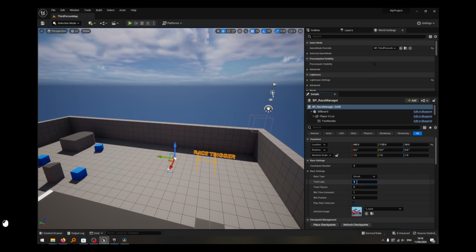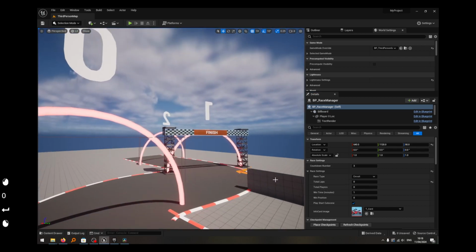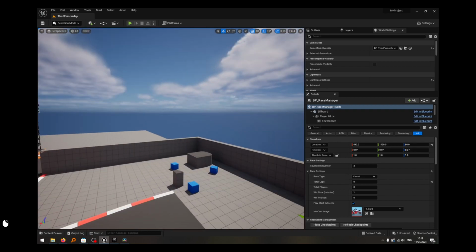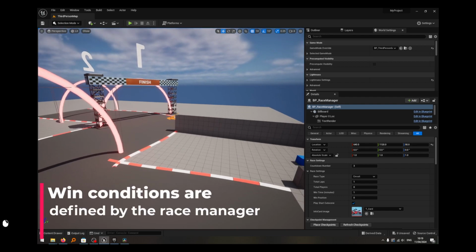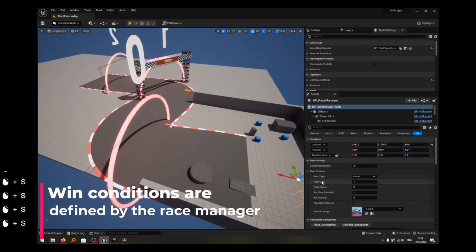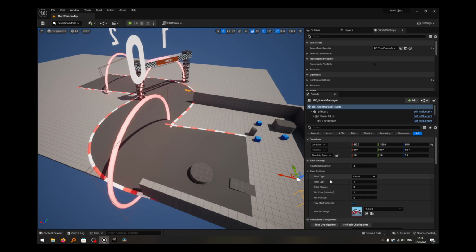If you set this to 0, it means that as soon as you touch the starting point, the race ends. So by default, we have it at 1, which means we complete a lap round, and as soon as we touch the start point again, it increases your current lap value, and once you go over 1, it means that you've won. You've completed the race and the race ends.